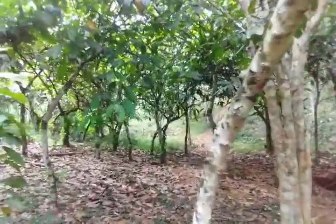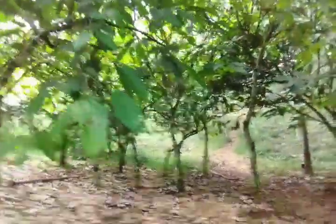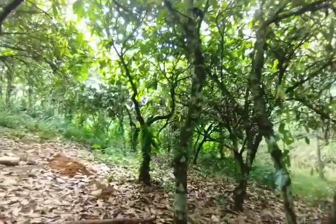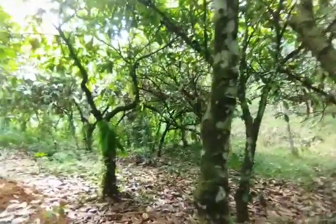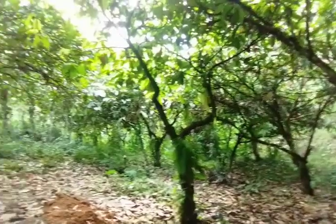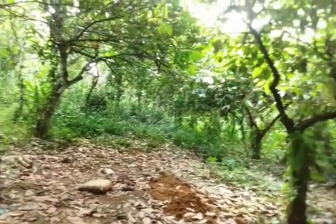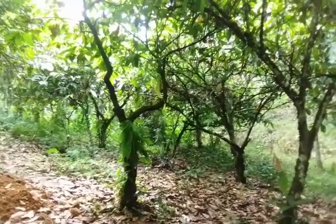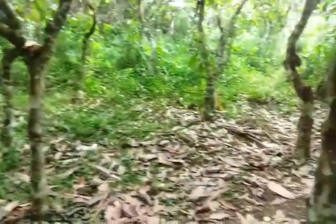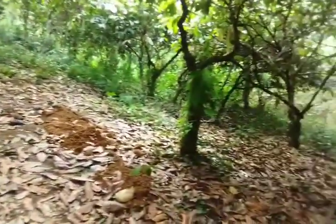It doesn't look too bad. These are the cocoa trees. One thing with the cocoa farm or any cocoa farm is that the cocoa plants, the trees, form a canopy and it's always shaded. It's like you are in an enclosed area, like you have a roof over your head. You can see it here. This is the top. You can walk a mile like this without seeing the sun or the sky. So it is very interesting.